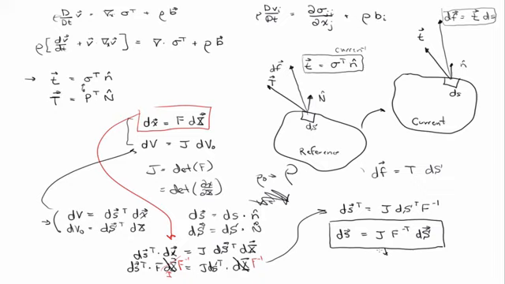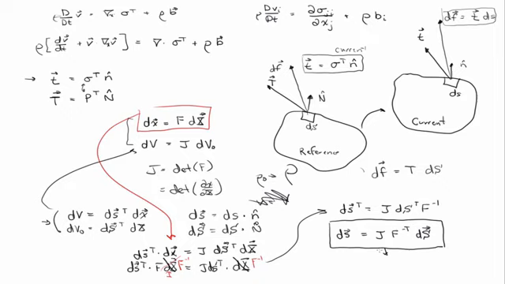Is it okay to what? You mean put it here? Yeah, I took the transpose of both sides, right? So you've got to be really careful with matrices. On this, I multiply on the right by F inverse, which gives me F F inverse, which is the identity matrix. So I have ds transpose left. That's what I have here. And then I have J dS transpose F inverse, okay? So that's what I have here. This is identically what I have here.